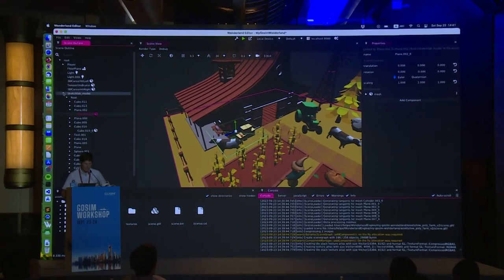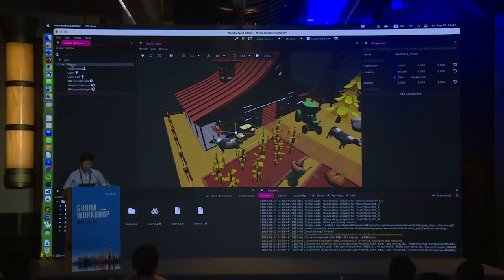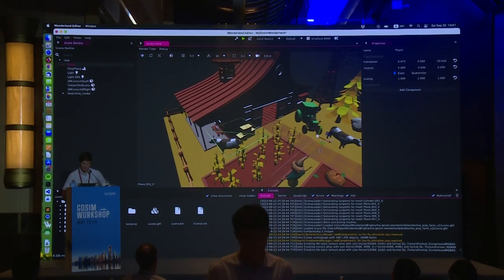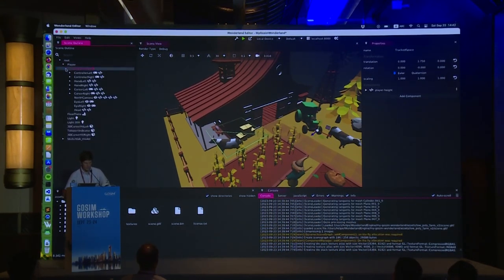The last thing that I need to change is the position of the player, the position of the user. The user is represented by this little component over here. And if we open the component, we see that it has a whole bunch of different things. It has an element for the controllers, for the hands, for the eyes, for the position of the head, etc.